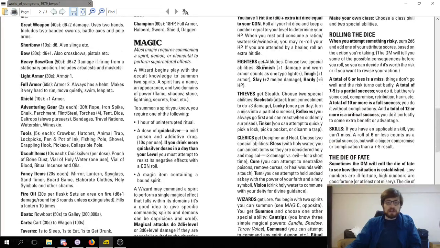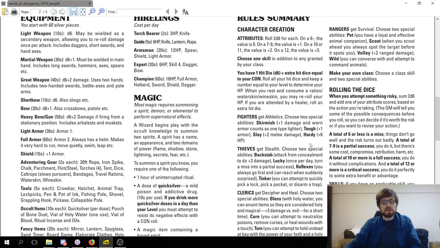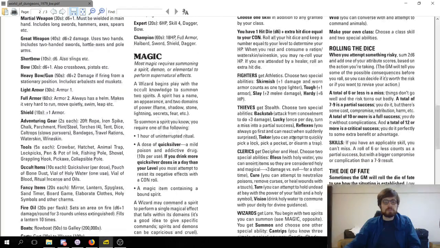And here are the classes, the basic classes in the game. There's fighters, they get athletics. And then you can choose two special abilities out of this list of four. And all the classes follow the same format. So, for example, the fighter gets Skirmish, gives them plus one damage, and worn armor counts as one type lighter. So that's pretty nice. Tough, plus one armor. Slay, plus two melee damage. And Hardy, plus six HP. So, yeah, if you were rolling one hit die, you can get an extra flat 6 HP, that's pretty good when you start out.